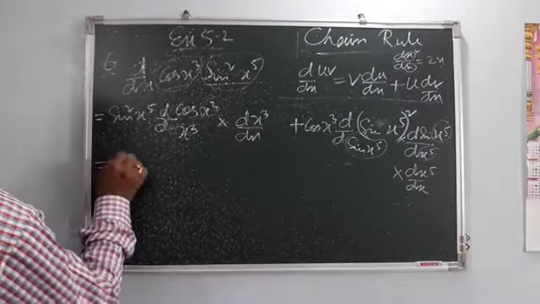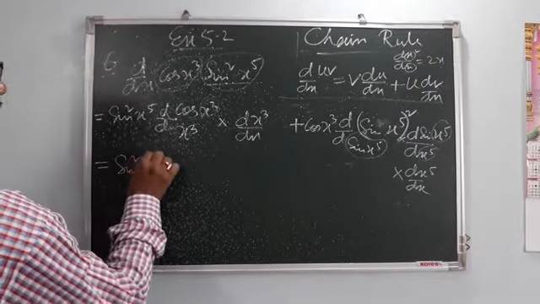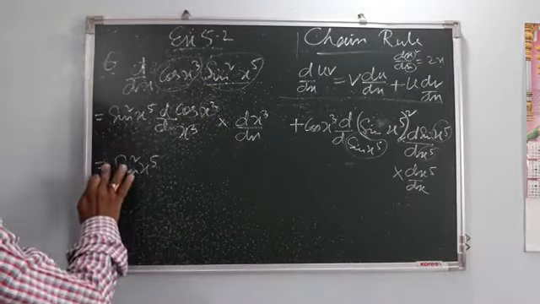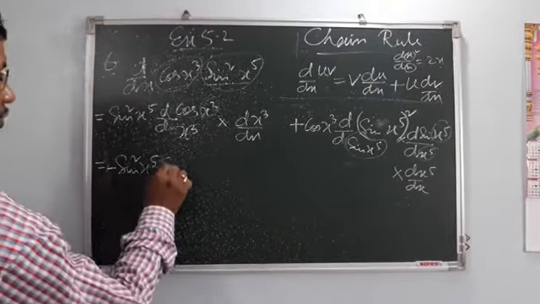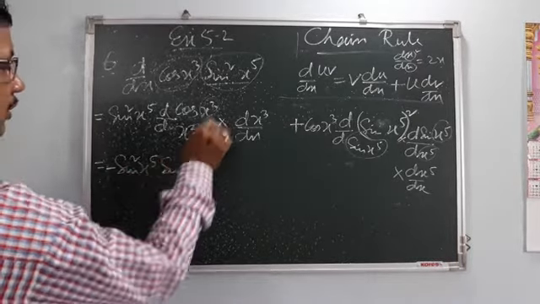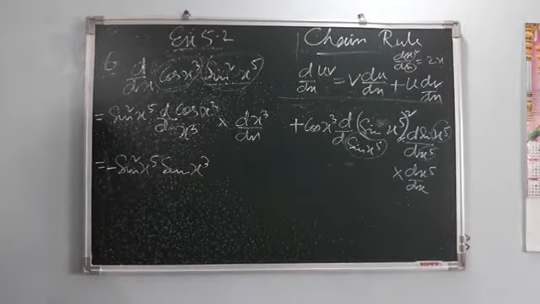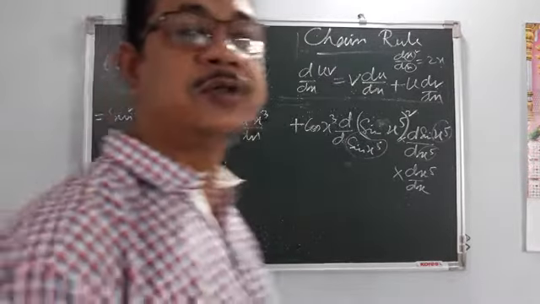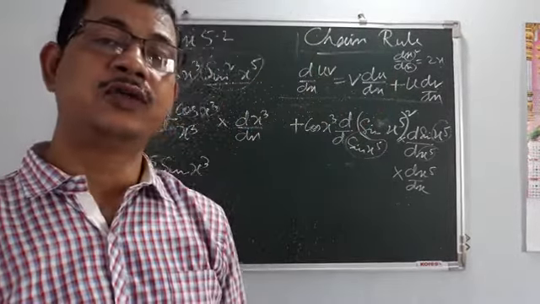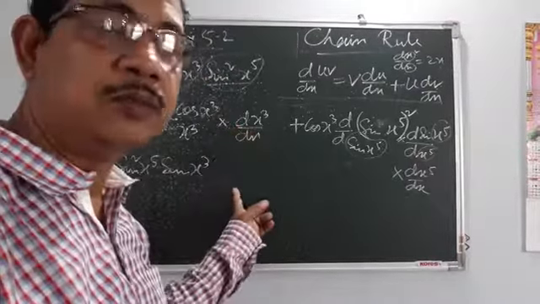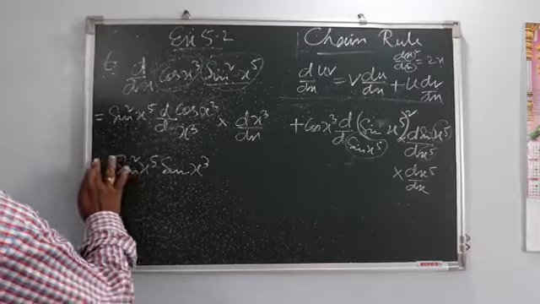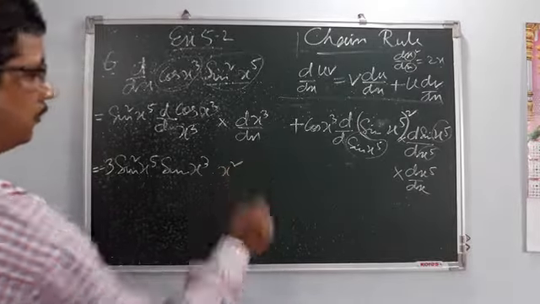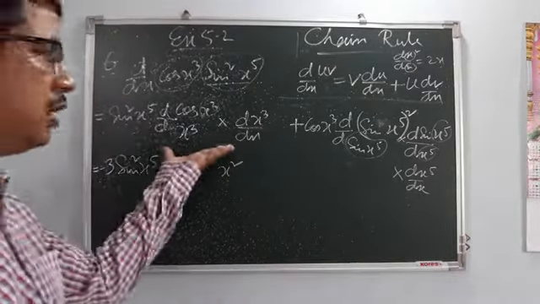Now we will use all our formulas. Differentiation of cos x with respect to x is minus sine x. So minus I will take outside, sine, and in place of x it is x cube. Then differentiation of x cube with respect to x. Differentiation of x to the power n with respect to x is what? n x to the power n minus 1. So it is 3x to the power 3 minus 1. So we will write here minus 3 into x square. So this is the differentiation of that part.